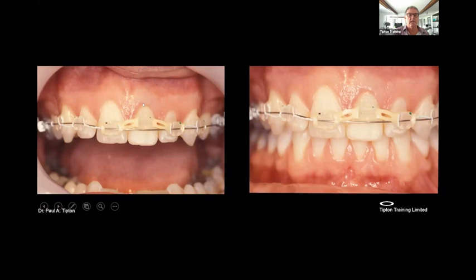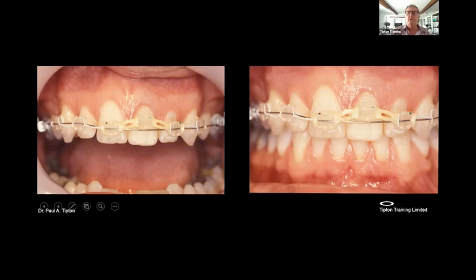Okay, that's all we need. And what we've got now is 1 millimeter of extra soft tissue, 1 millimeter of extra bone. When I take the tooth out, I lose the 0.5 to 1 millimeter of bone, which means my gingival margins will then end up in the same position.